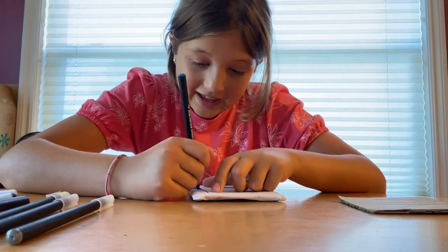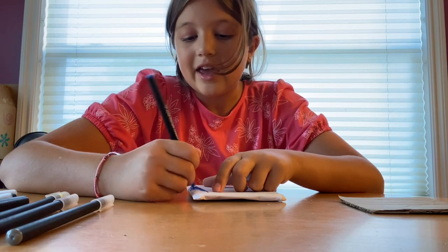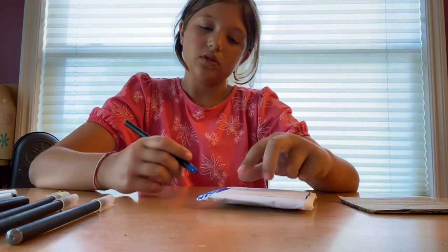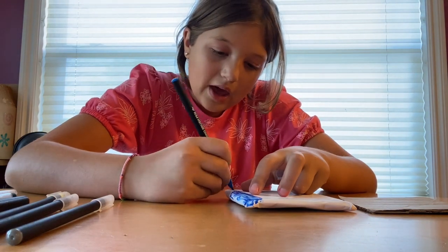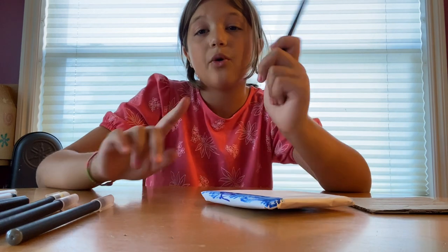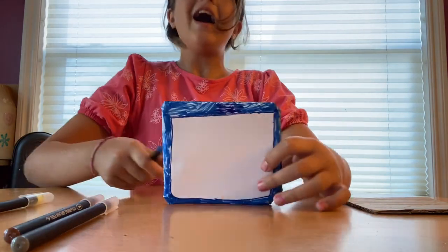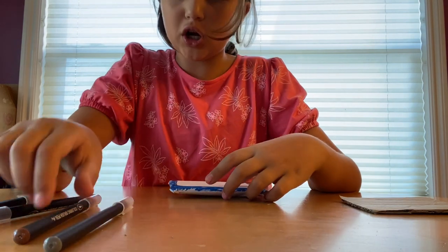Every single plaque is different and has a different look. When you think about it, not any plaque is the same. Anyway, so yeah, you're just gonna color it like so. And I'm sure you don't wanna see me color it, so once I'm done coloring it, I will show you guys. Okay, so I finished it. I didn't make mine perfect. Yours doesn't have to be perfect either.